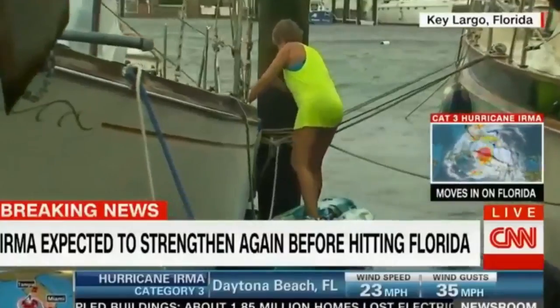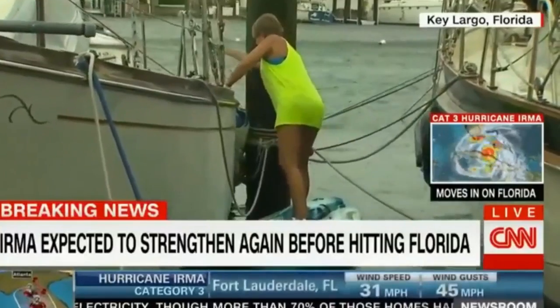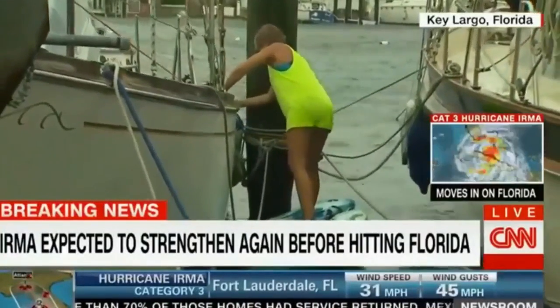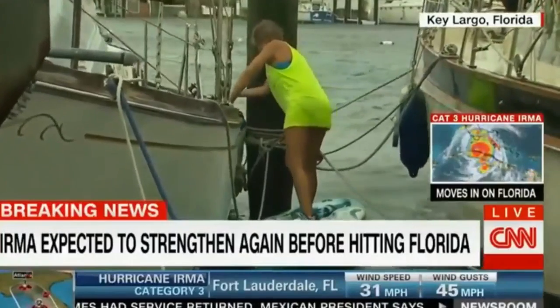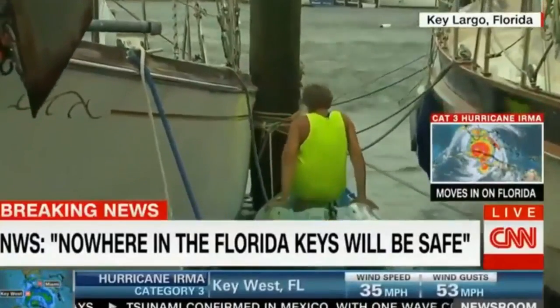These are folks, about 5 different families that are riding out the storm. They do have a concrete shelter right next to that marina with steel shutters, so they feel pretty safe there. But the governor can say it until he turns blue. Unfortunately, there's a population in the Keys that is never going to evacuate. Retreat is just not in their vocabulary, and all you can do is cross your fingers for them and hope Irma spares them, and ultimately that they can maybe pay it back and use those boats to aid others once this thing blows past. Chris?